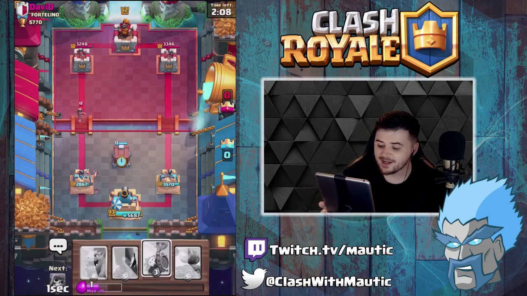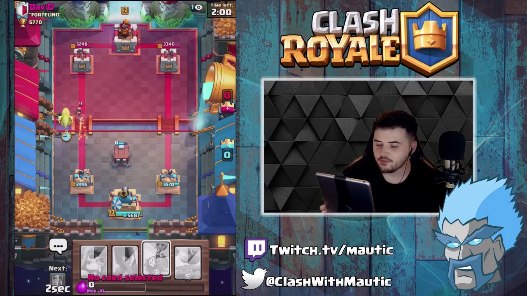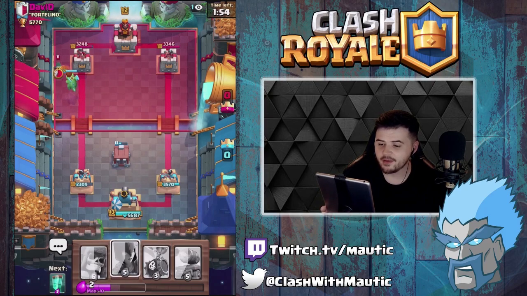We didn't actually get the Goblin Cage down in time, so that was pretty fail. I could have just gone for a Baby Dragon or something. Would have been able to wipe that out. We've not got actually anything to do right now, so we're going to go for this here. Maybe get some chip damage on his tower. We're probably going to take this guy off, I think. Yeah, we're going to try and beat this guy still.